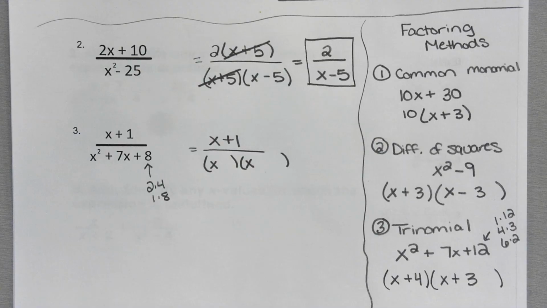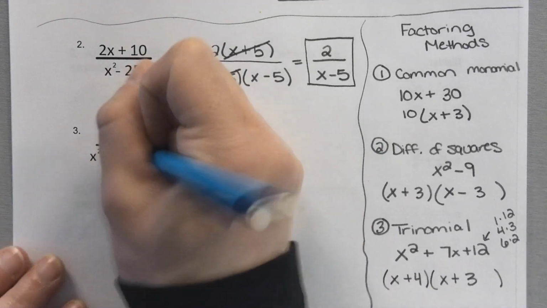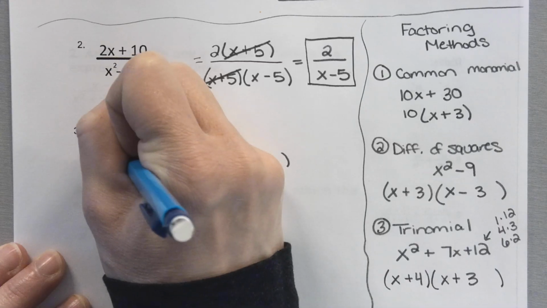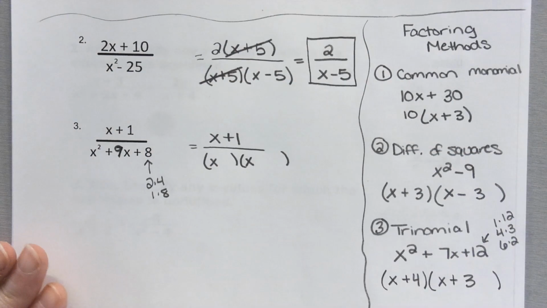Oh shoot, this one is wrong. This should be a 9, friends. Can we shimmy this into a 9? I'm not doing any math here. I'm just fixing the problem. The problem should not have been a 7x, because that doesn't work. Okay. Now let's do the problem.